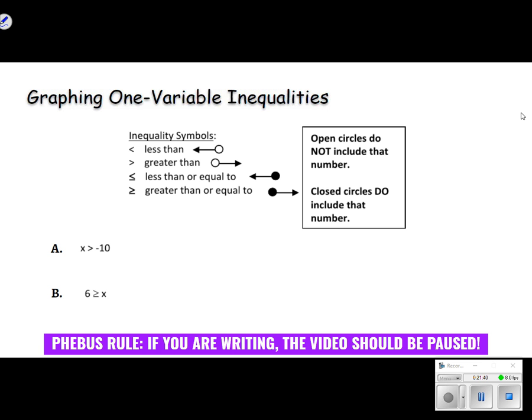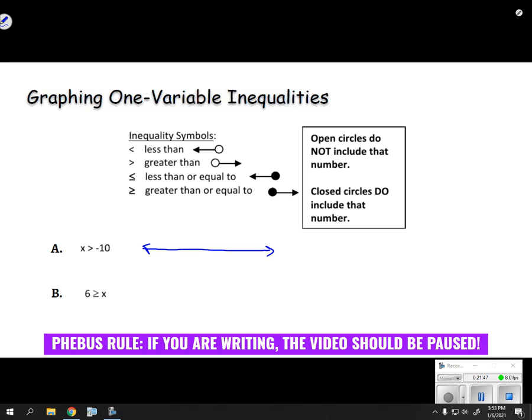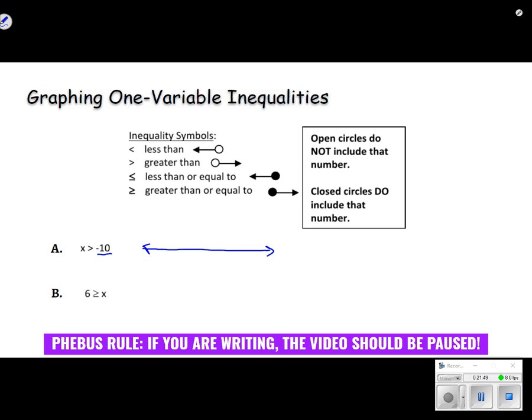The very first thing I need you to do is to draw a number line. You're going to put some number on the number line. In this case, we're going to put -10. And for me, I'm happy with -10 being the only number on the number line. If you want to spend 47 years putting lots and lots of other numbers on there, okay, you can. You can put a few numbers on there. I just really need to see -10. Whatever it is that you need to put on there, go for it.